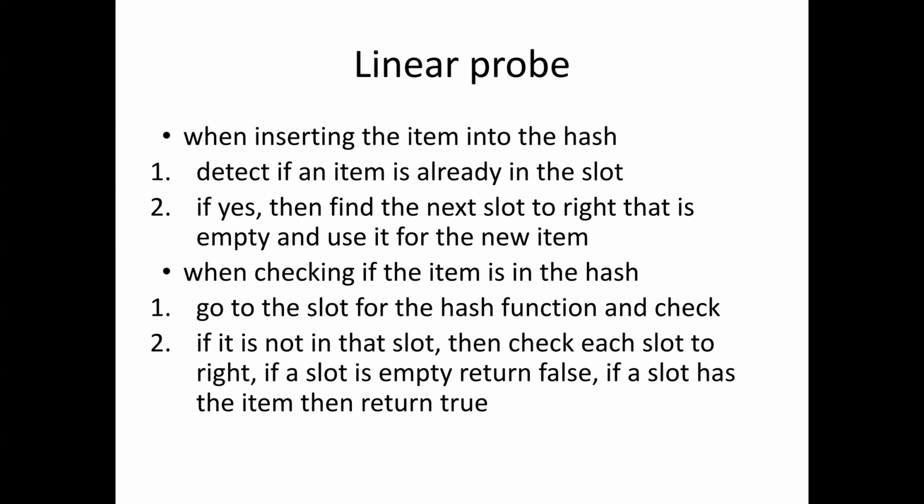So basically, if you have a collision, you have to search every single adjacent slot until you find that item. Think about it. According to your algorithm, when you insert it, you go to the first empty slot, and you put it in. So if you encounter an empty slot and you don't find it, then that means it was never added to the hash table, right? But it also means a linear search. So to search is O of n, right? In the worst case scenario, you search all around the table and you find that item, or you don't find it. Either way, it's O of n. So if a collision happens in linear probing, it's O of n.